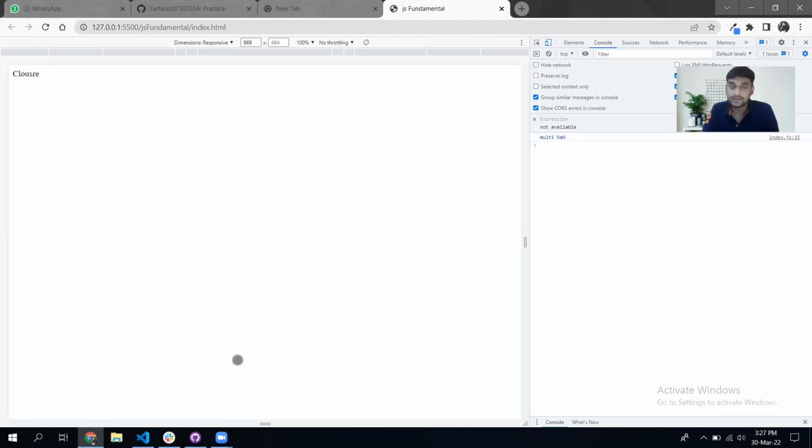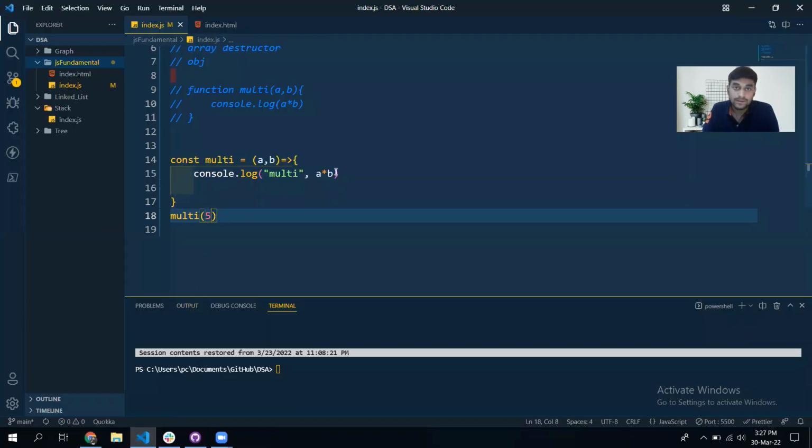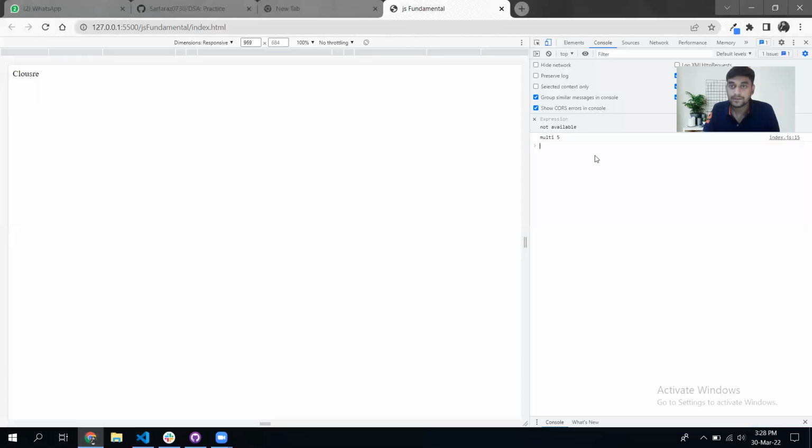So why is it happening? The reason is very simple, because the user has not passed variable b. That is why b is undefined, and undefined multiplied by a is coming NaN. So in ECMAScript we can directly pass a value, for example 1. Here we have initialized b is equal to 1, and this way of passing a parameter directly is called default parameter.